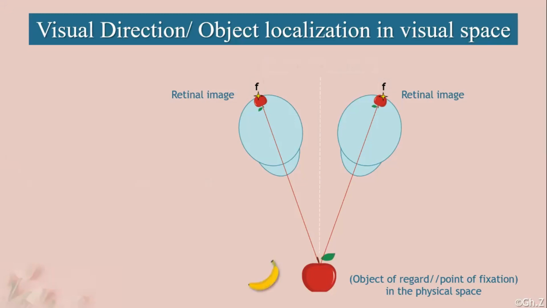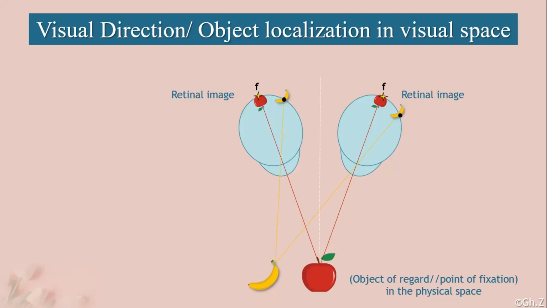But remember, right now you are, for example, watching the screen of your mobile or laptop, but at the same time there are surrounding objects, and you still appreciate them because we have a visual field. It's not only one point of fixation, but we can see the surrounding objects with the retinal periphery. So right now, imagine we have a banana here. The light rays from the banana will fall here in the nasal retina, and in the temporal retina here.